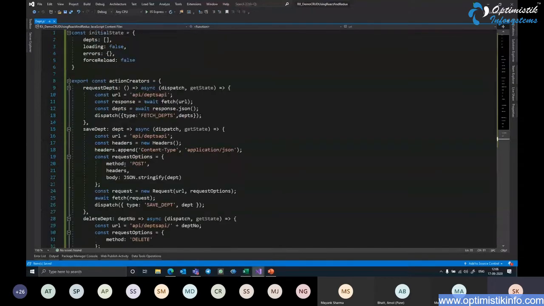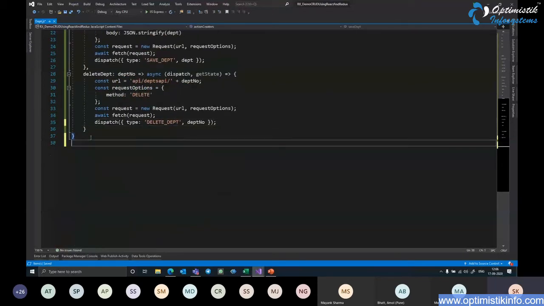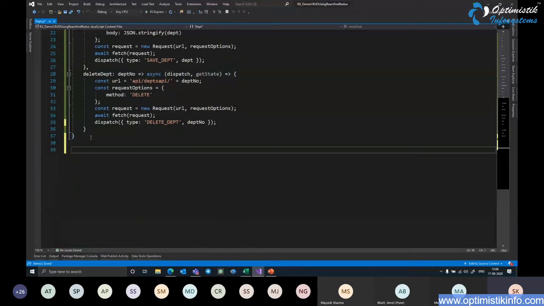So that's my component called action creators, and then Redux comes with something called a reducer, which actually drills down to one single object out of multiple objects being made available. So that's why it is called a reducer. If we are working with a collection, the reducer will work on just one single object out of that collection.